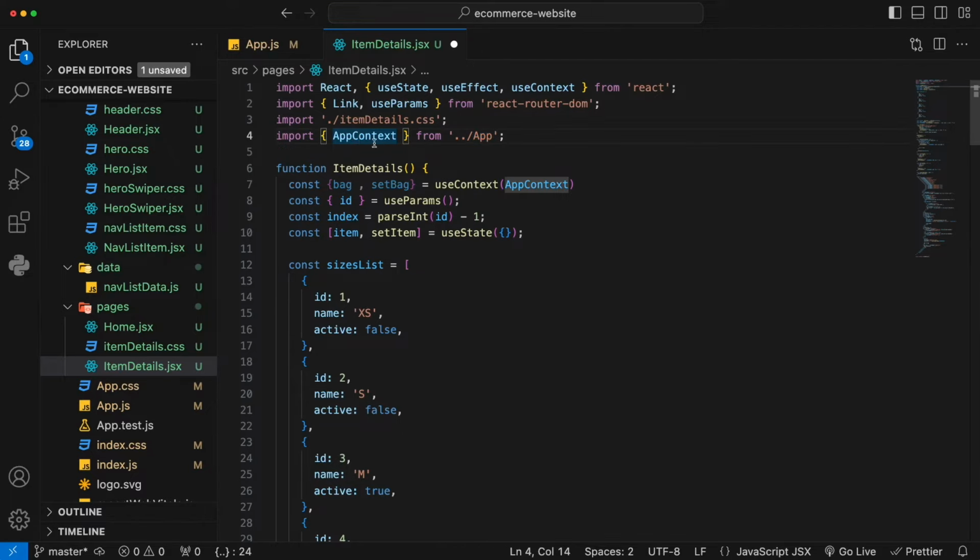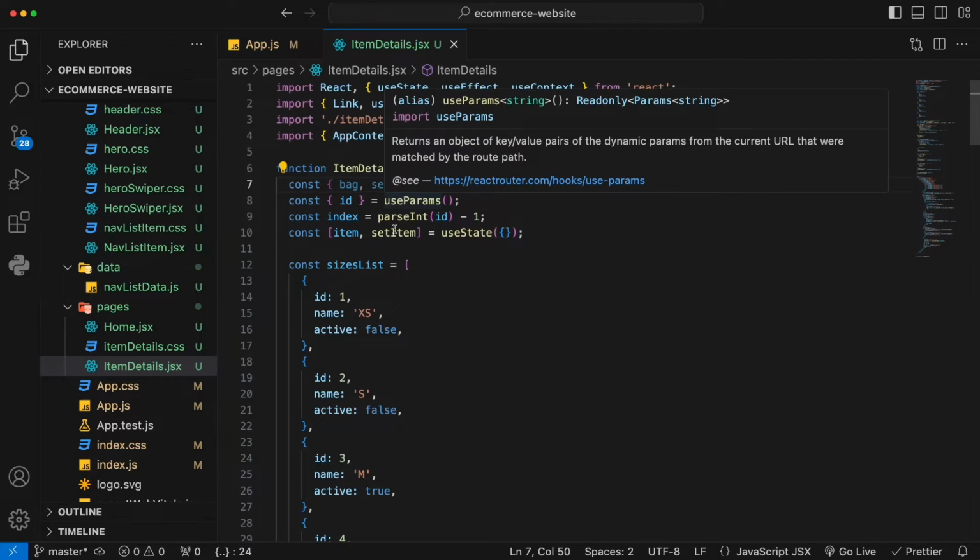Basically it means that you have that app context being loaded up, and here you just use that hook to tell the computer I want to use this context, and then you do the object destructuring to fetch the global variable inside that context. Okay, so it's like an environment. You put it into a global cloud environment, and every child component can access them. That's the logic. And then we have the bag and the setBag.